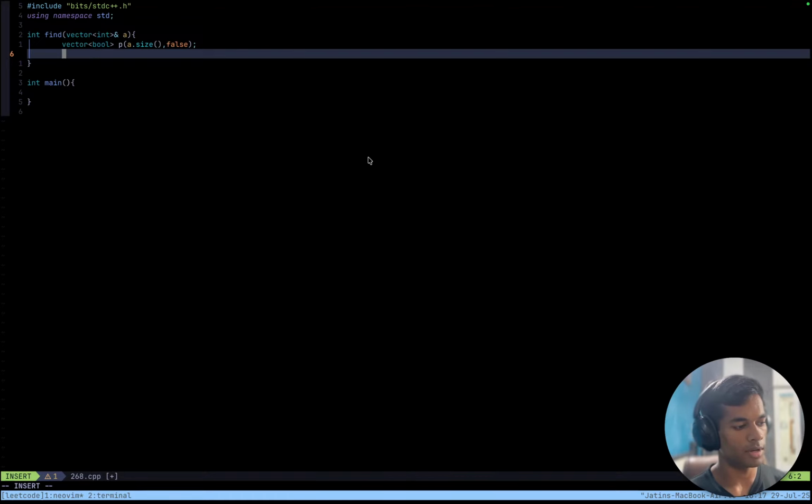There should be a better way than this. I can maybe create a bit set, take and with some number, and the number that I get would tell me what the missing number is. Okay, let me first write a normal implementation and then I will write a better implementation.